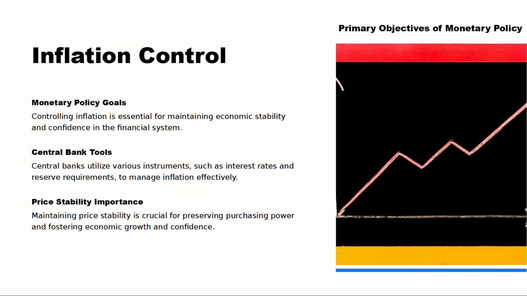Inflation control. Primary objectives of monetary policy. Monetary policy goals. Controlling inflation is essential for maintaining economic stability and confidence in the financial system. Central bank tools. Central banks utilize various instruments such as interest rates and reserve requirements to manage inflation effectively. Price stability importance. Maintaining price stability is crucial for preserving purchasing power and fostering economic growth and confidence.